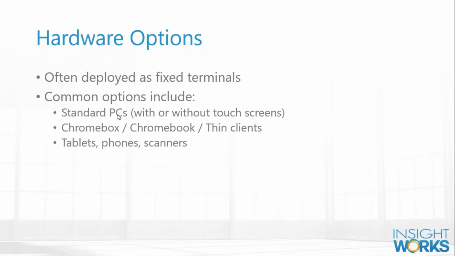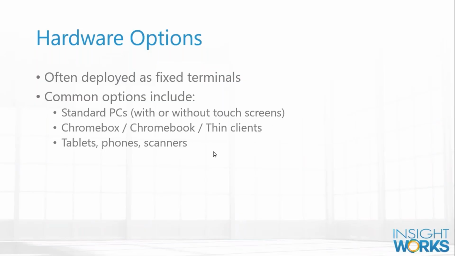And if you do that, it can be a standard PC. So you got a bunch of old Windows 10 laptops or PCs out there, throw them out in the shop and away you go. Or Chromebooks are pretty popular because Shop Floor just runs in a browser. So Chromebook is great. They're low cost. You can get them without any fans, so no moving parts, which means they're not going to clog up in dusty environments, things like that. They've got a keyboard, all that kind of fun stuff, $150 or whatever, and away you go.